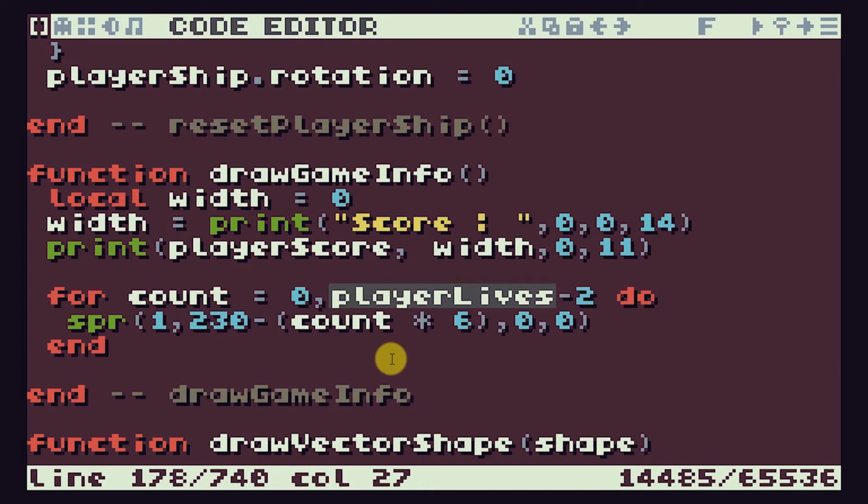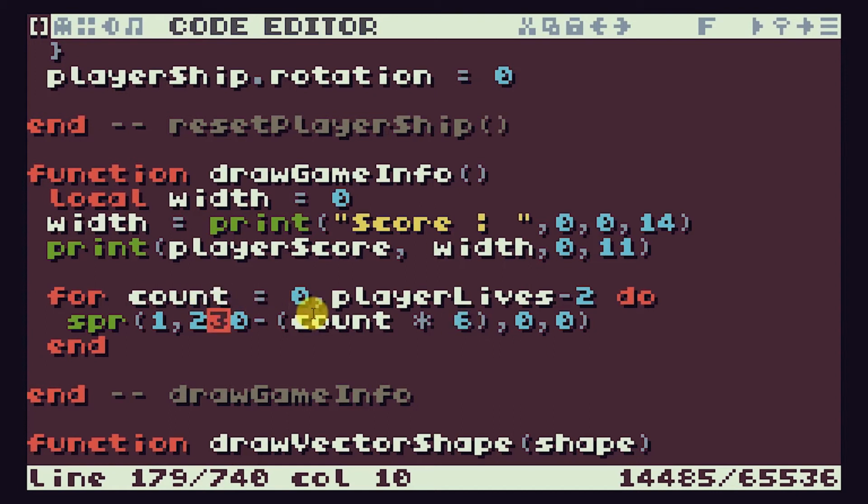But what I'm doing here is I am adjusting the X position of the little sprites by gradually counting back 6 pixels each time. So when count is equal to 0, I will be putting my sprite at position 230. When count is equal to 1, then I will be 230 minus 6, because I'm doing 6 pixels per count.